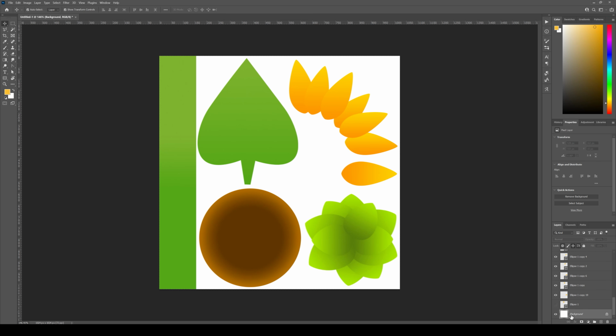Let's go to the bottom layer, create one more. Go to polygon lasso tool and select everything related to green.